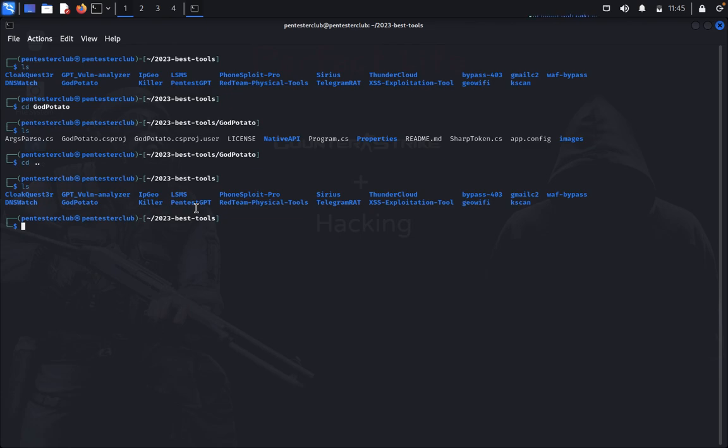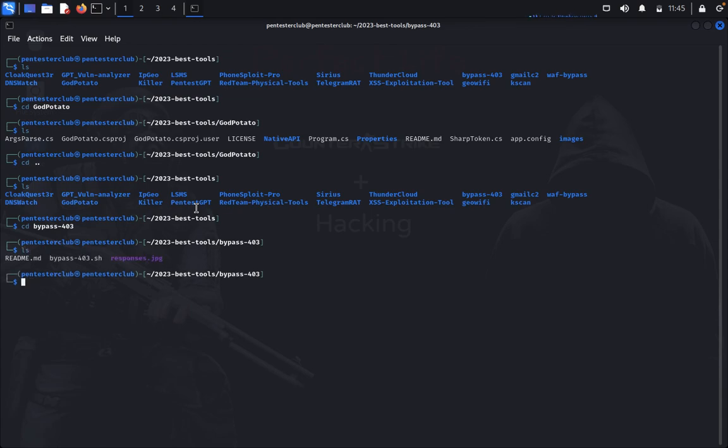Now we would like to look at bypass 403. So what is bypass 403? It is a simple script made just for self-use for bypassing a 403. So just type list, type bash bypass 403.sh.